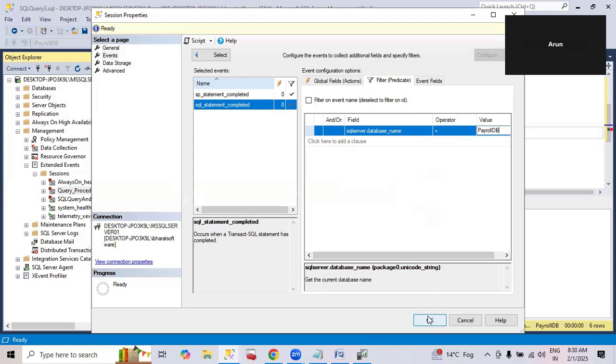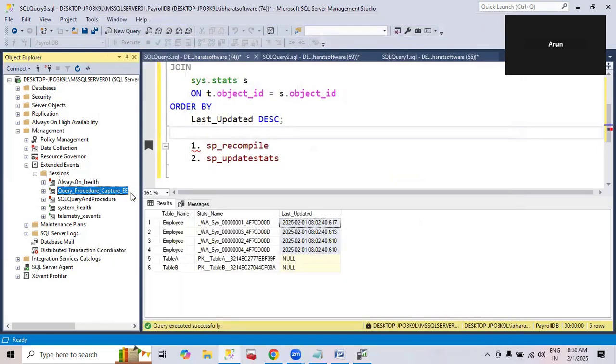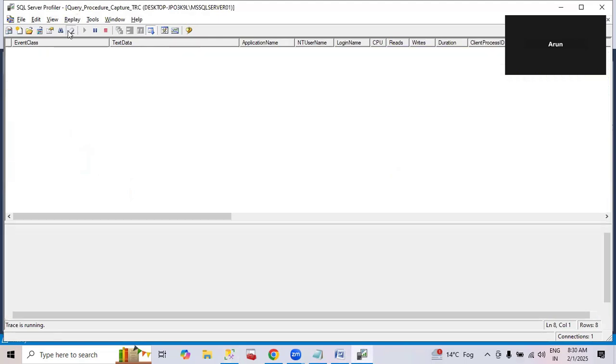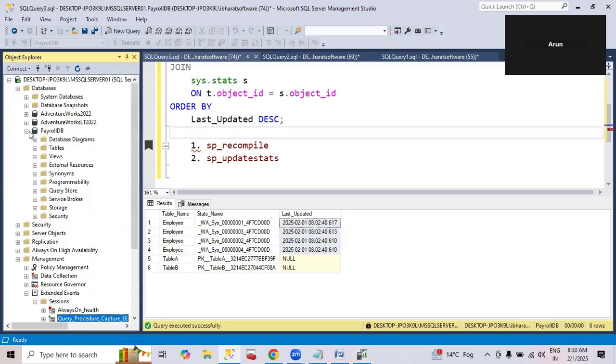So now if I click OK and start this session, whatever events like query and procedure events the extended event is capturing, the same events will be captured here. Let me start executing some query in the payroll database and you will get to know what is happening.